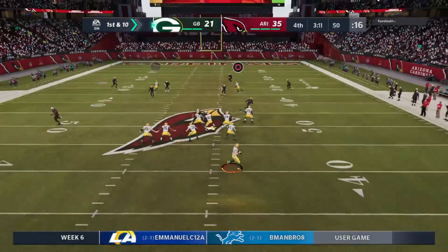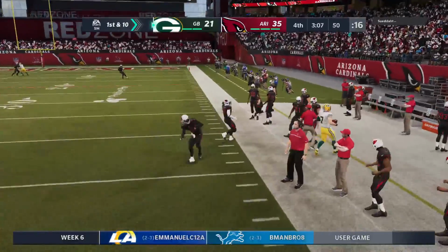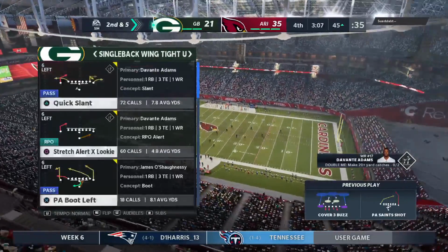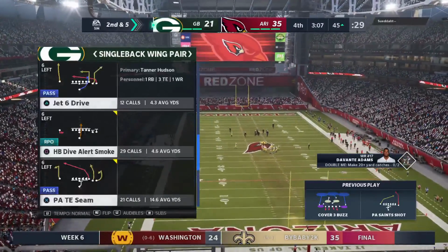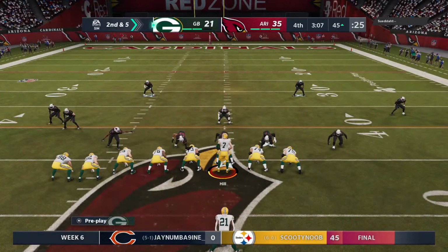From the midfield stripe, they'll look to throw. Rolling to his right. Now he'll pull it down. And he's out of bounds as he gets this down to the 45. He'll get 5 out of the scramble. It's second down. How about a tip of the cap to the defense? They're working against a very mobile quarterback, but all day long they've kept him under wraps. And on that play, they held him to a short gain.